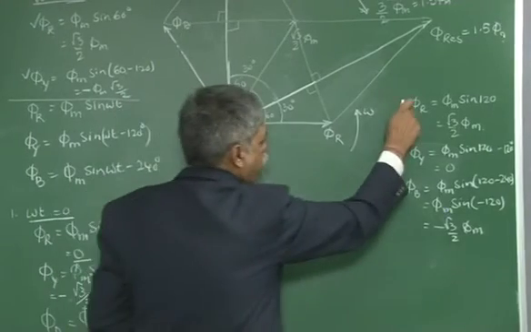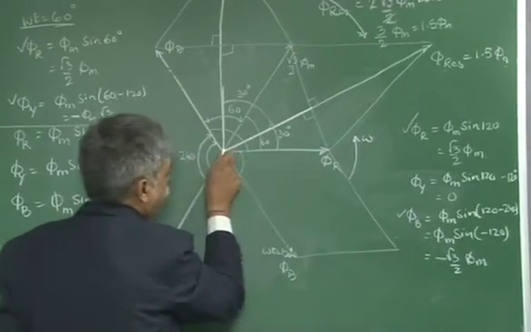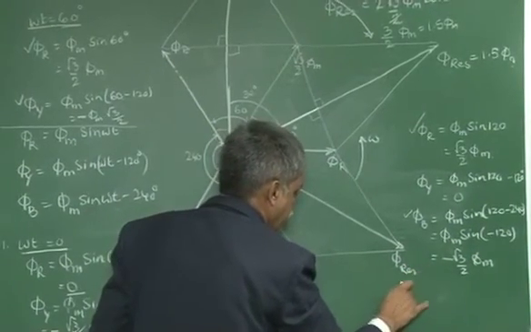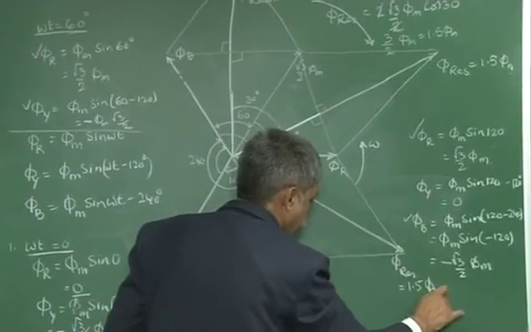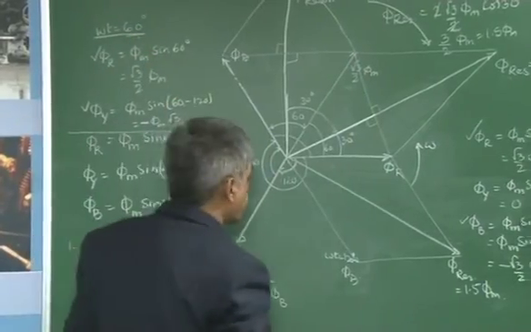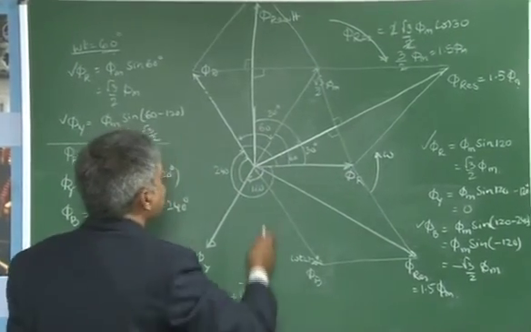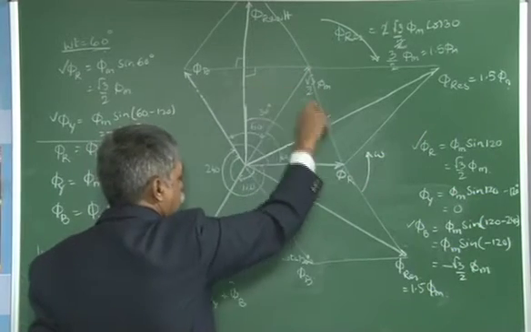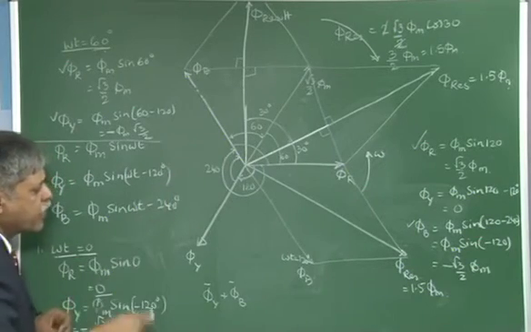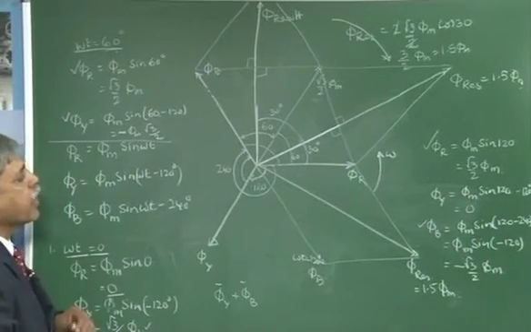Now, the resultant is because of phi r and phi b. Therefore, completing the parallelogram again, I have my resultant flux coming to be like this. This is again your phi resultant, which has a value of 1.5 times phi m. Now, see, I started with 0, moved by 60 degrees, then from 60 to 120 I moved in the counterclockwise direction. So, now my resultant magnetic field is being rotated in the clockwise direction by the same angle of 120 degrees. Like that, if I go for 360 degree rotation, my resultant magnetic field also rotates by the same angle, but in the opposite direction.